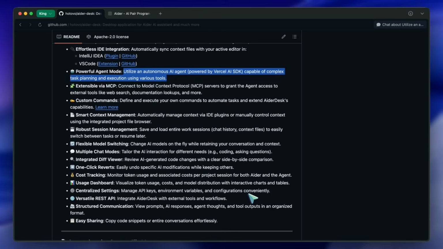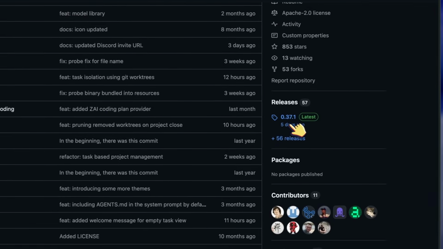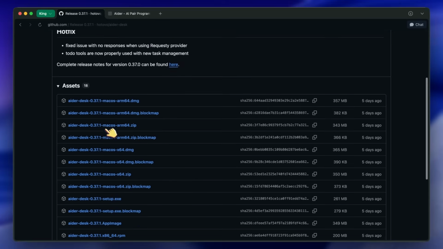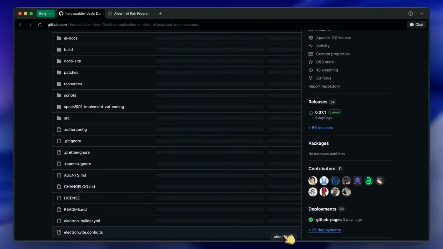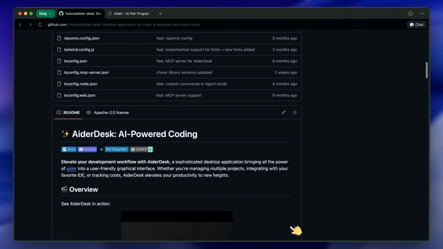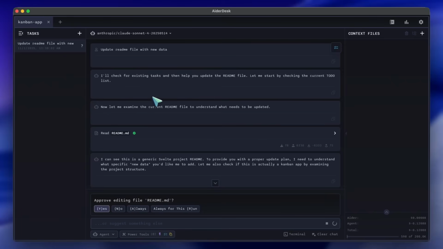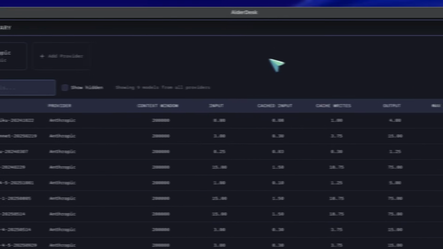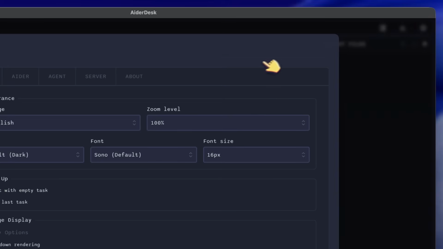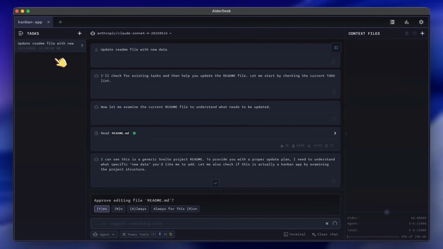To install it, you can just get the package from GitHub and install it, or just clone it and run it. The first time you run it, it will install all the packages required to run it. It's quite simple, nothing too complicated. Then, this interface will open up. It will ask you to configure the main provider that you want to use because that's what it will use. You can also set up sub-agents and everything here as well. It will also ask you to open a folder that you want it to work with. So, just open something up, and then this is what it looks like.